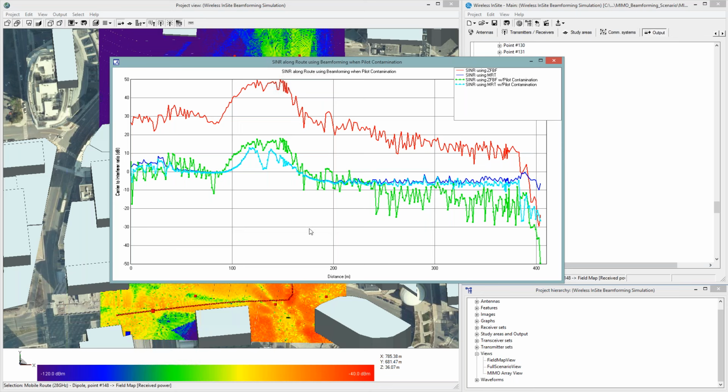And essentially what happened is, because this device moving along the route was suffering pilot contamination, our base station, in the beams that it formed to all of the other devices, was not able to successfully minimize the interference to our device. So while the power only dropped a little bit, the interference from the 15 other beams to other devices in this small cell was significantly higher. And this increase in interference dropped our SINR over the route.